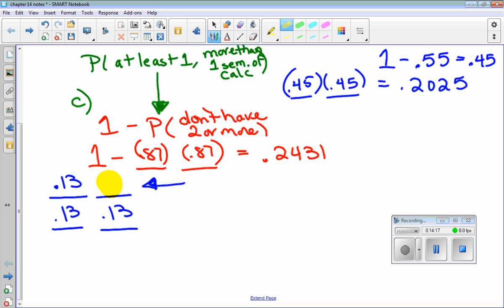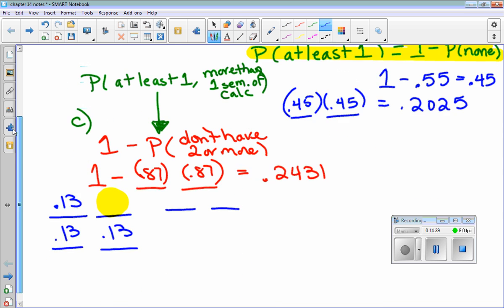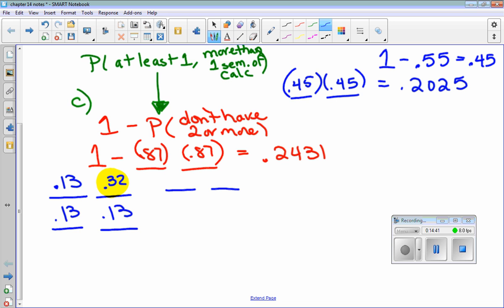What goes here? It could be either of the other 2. It could be none or 1. So we have to consider those options. So we have to say, well, we could say it could be, what were the probabilities concerned? 0.55 or 0.32. So it could be 0.32, or it could be 0.55. Right? This could be probability of 2 or more, probability of 1. 2 or more, none. Are we with me so far?